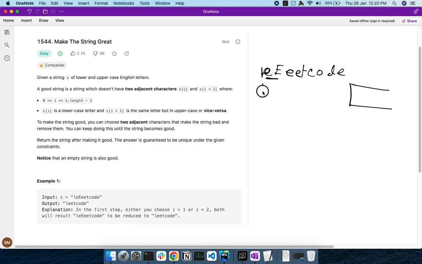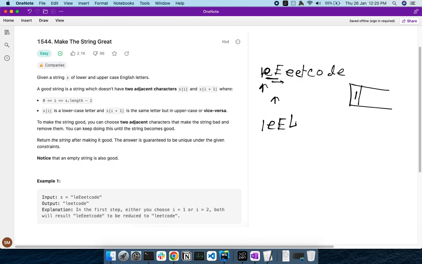For example, first comes the L of leetcode. The next character doesn't match, so store the value L in the stack. Next comes the e. For e, we'll check what the next character is. If it matches, then we need to remove it, we don't need to store those values. Same, we need to check. For example, suppose the first character was capital E, then small, okay, let's take another example. For example, L, small e, then capital E, then capital L, right?